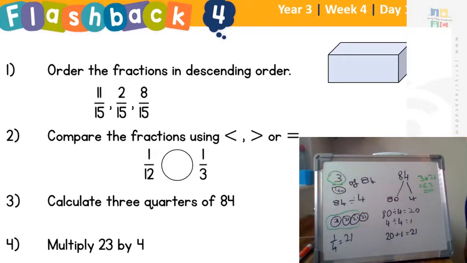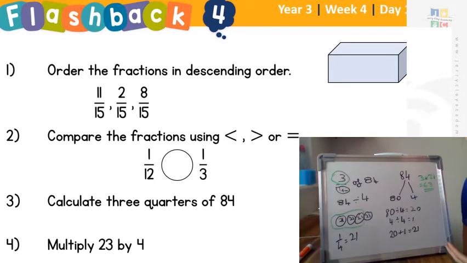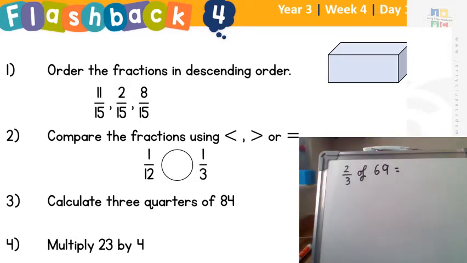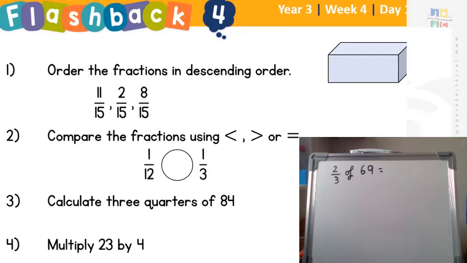Now before we move on, I'm going to give you another question like this using a bigger number so you can have a practice. Now that you have seen how I have worked it out, you can then have a go at doing it. So please can you have a go at doing this question? Can you now show me your working out to find out what 2/3 of 69 is going to be? Once you have got your answer, remember we want 2/3 not 1/3, play the video and we'll see if you have got it correct. Okay, so we're going to go through the answer now.